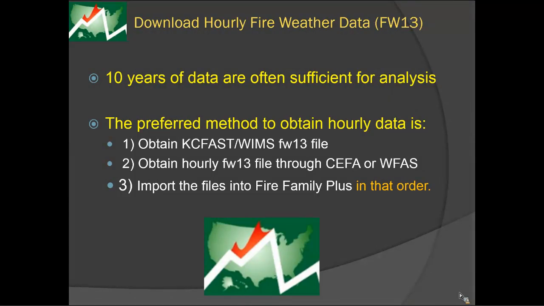I pulled this from one of the tech tips that was on the national NFDRS 16 site. So, like Rick said, 5 years is probably ideal. You could go up to 10. And the steps that you should take are obtaining the FW13 files from KC-FAST or WIMS first, and then getting the hourly data through the CIFA or the WFIS site that is housed there, and then importing the files in this order.